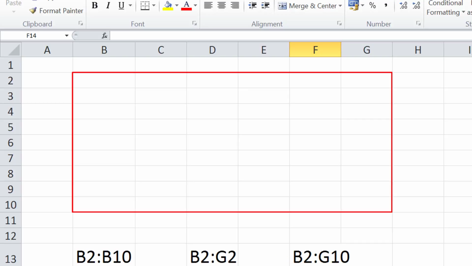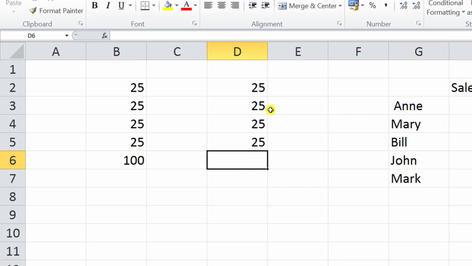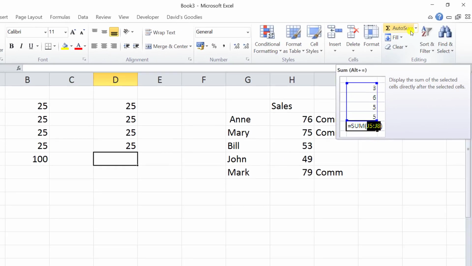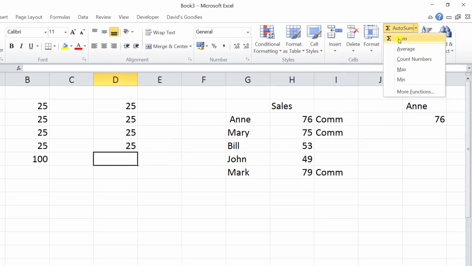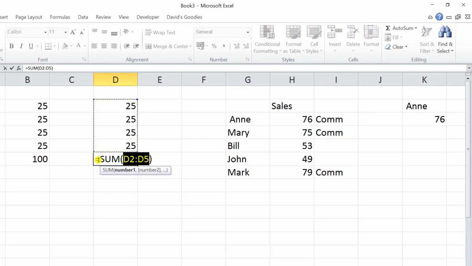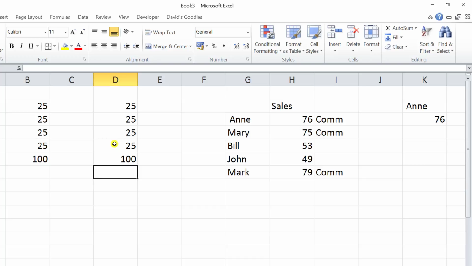Now, when we come back to that sheet and we are going to put this little auto sum in, notice when I come up here and I click on that and say the sum, it'll put the range in. But notice it says equals sum, open bracket, D2 colon D5. That's the range that we're adding up. First cell there, to the last cell there. And then when we press enter, notice that goes and adds it up and gives you the result.